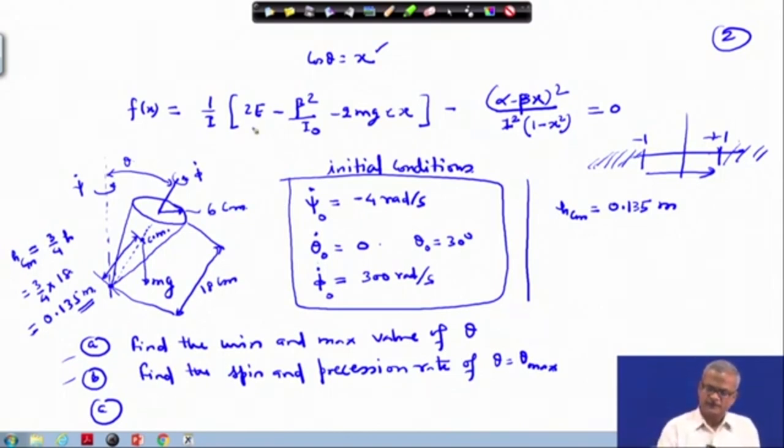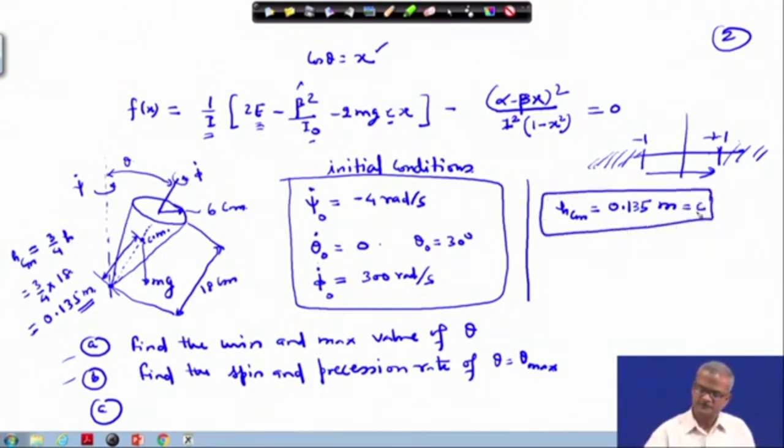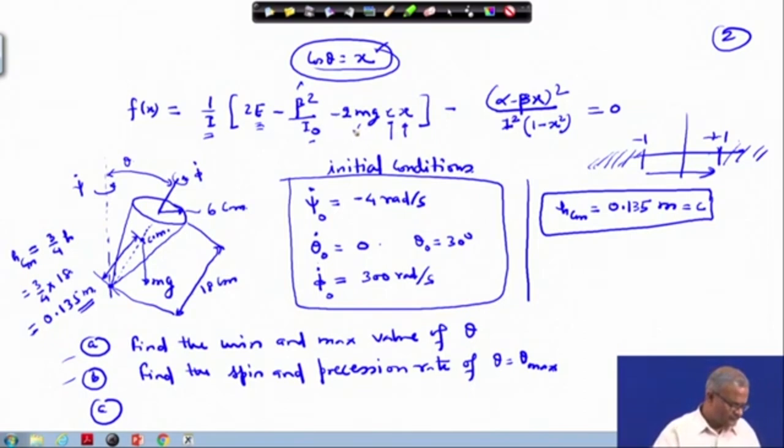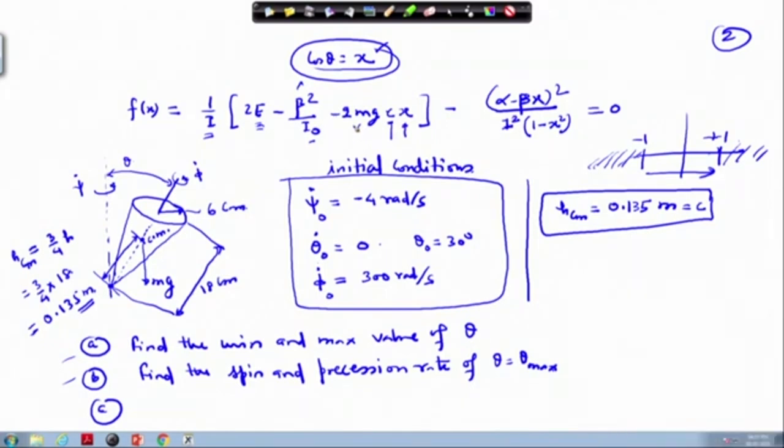So, for solving these problems, we need to calculate all these quantities I, E, beta, I 0, okay. C already, C is the distance, this is your distance C. So, HCM equal to C, this we have used in the notation. Okay. So, C is known to you from this place, then x is cos theta, okay. So, for which you are solving. Okay. Mass of the system is not given here in this case, and let us see how we evolve this problem. Okay, anything else, this alpha and beta we need to compute. Okay, so, we go on the next page.